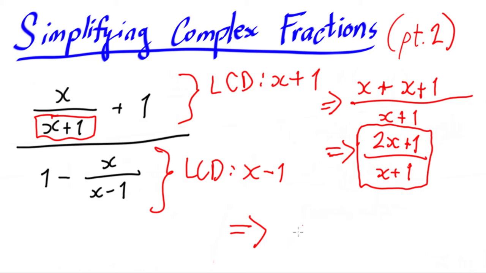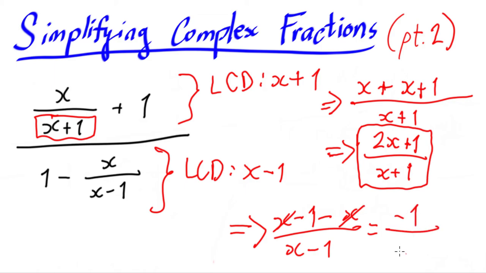That is x minus 1, our fraction, our whole denominator. Since this is 1, we can imagine this as x minus 1 all over x minus 1. So we have x minus 1 over here, copy the minus sign, minus x, which will turn out x minus x is going to be cancelled, which will give us negative 1 over x minus 1. And this is our denominator.